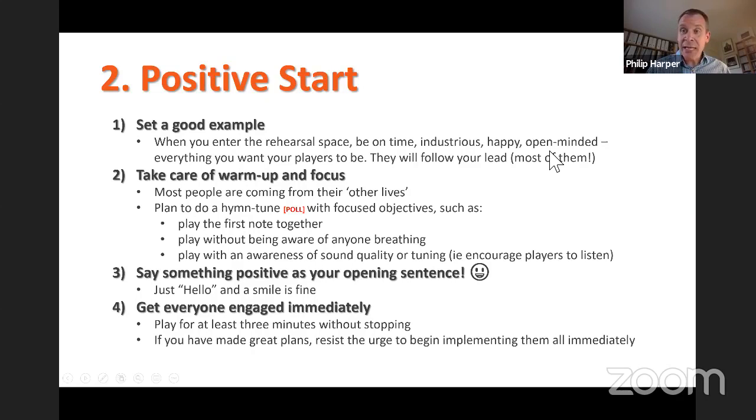If you've got loads of plans you want to get through, resist the urge to start implementing them all immediately. You might be able to hear a million things that are going wrong. Resist the urge to say anything. Let people play for at least 3 minutes at the start of rehearsal, and then they feel as if they're in the game. Don't play for 10 seconds and stop and then start rehearsing something with an individual player. It's the worst thing you can do. 95% of people switch off.